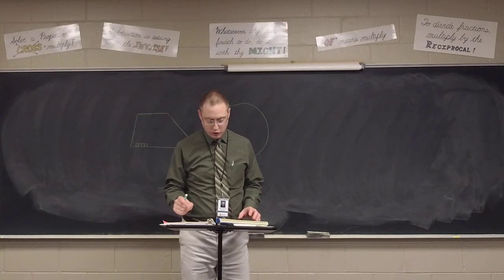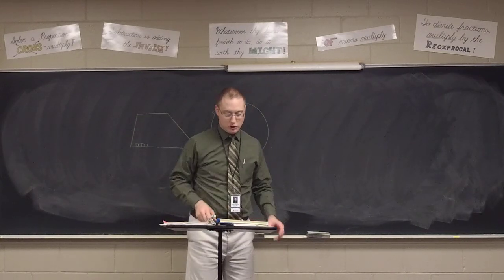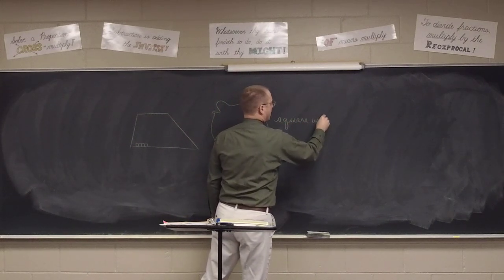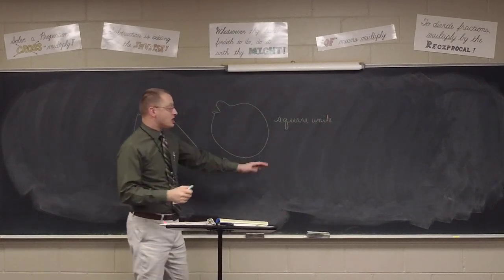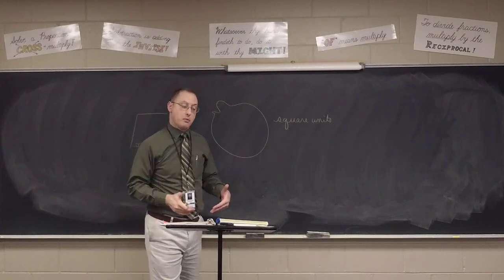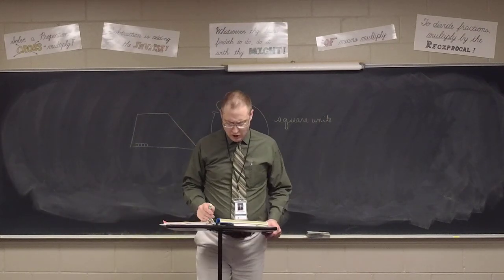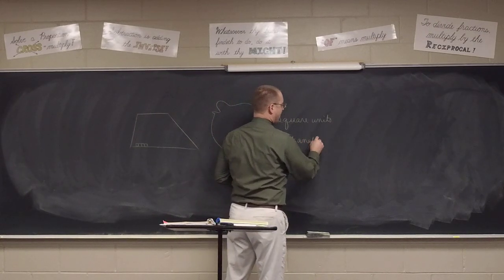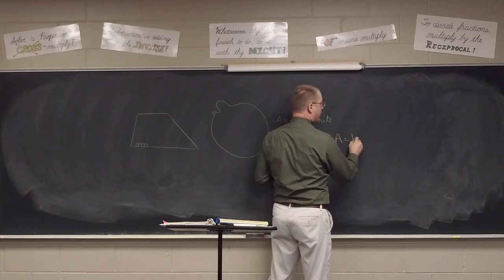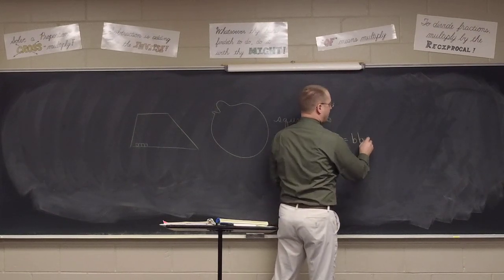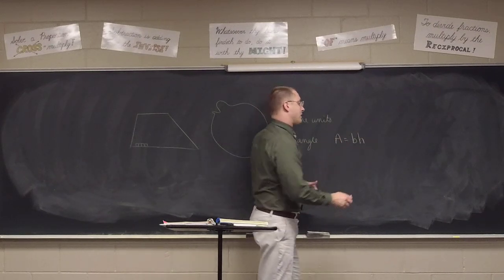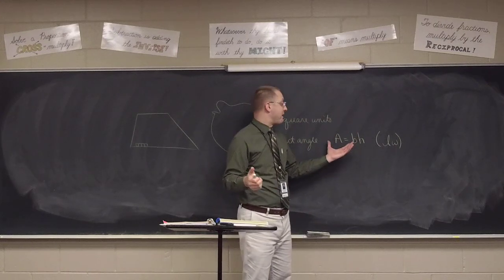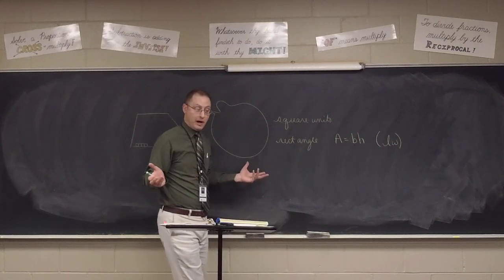Important to notice, circle the words square units after where it says 28. Area is always measured in square units. So if units are inches by inches, that's square inches. Feet by feet would be square feet. So very straightforward for a rectangle to calculate area. Area equals the number of units across the base times the number of units up the height. Or sometimes you'll hear these referred to as a length and a width of the rectangle. So base times height would give us the area of our rectangle.